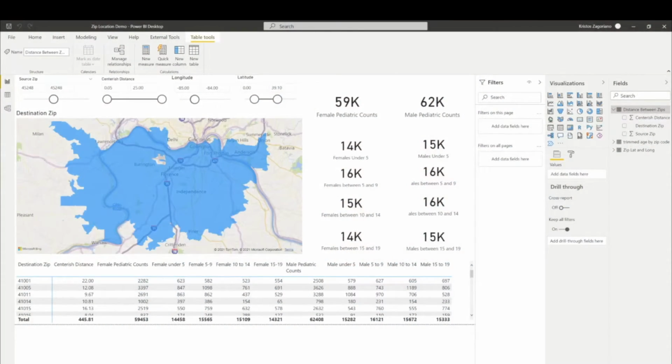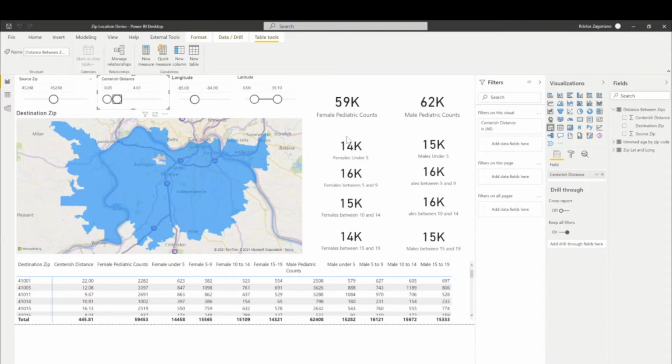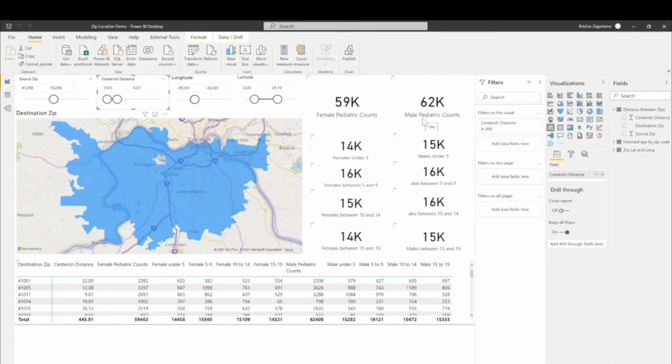So over on my computer, what you can see is this map. If you're familiar with another video that I created a little bit ago, you can see where I built a map using census data and latitude and longitude to determine how many people, in this case how many men and women, young men and young women, live within a certain radius of a particular zip code. So everything is awesome. We're looking at this, and then we realize something. This file only contains 25 miles. Well, that's sort of awesome, but boy oh boy, I actually need more than that.